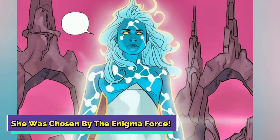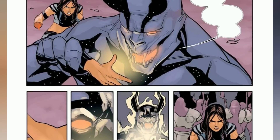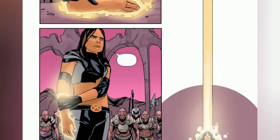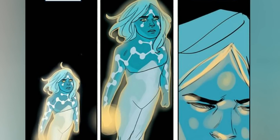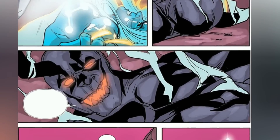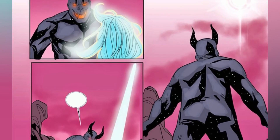Throughout her character arc, Laura evolves and grows, gaining better control over her berserker nature and using it more strategically in battle rather than succumbing to its impulsivity. X-23 also possesses a significant advantage over Wolverine, being the sole mutant ever to be possessed by the mysterious Enigma Force — a deity of light believed to have come into existence since the inception of the universe as a response to the emergence of the malevolent god Null. When the Force selects a worthy individual, it bestows upon them the powers, memories, and attire of the cosmic hero Captain Universe. In the ongoing X-23 series, Laura partners with Spider-Man and Invisible Woman to help safeguard the Force from Dark Lord Null, and ultimately discovers that she has been singled out as the eventual successor to the Enigma Force.